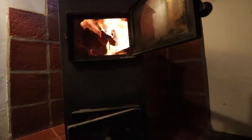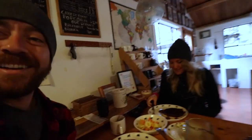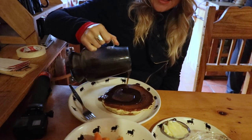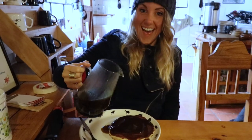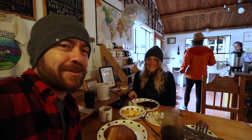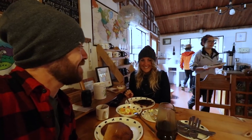They've really made it super homey and community feeling. Last night we started up the fire in the room — it was so cozy and so warm. We are in the mountains, and luckily we're staying here on a Sunday. On Sundays they have a breakfast pancake social where they make these big fluffy pancakes with homemade syrup. I'm curious to see how it tastes — let's dig in.